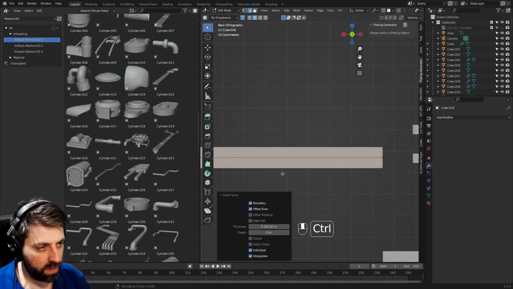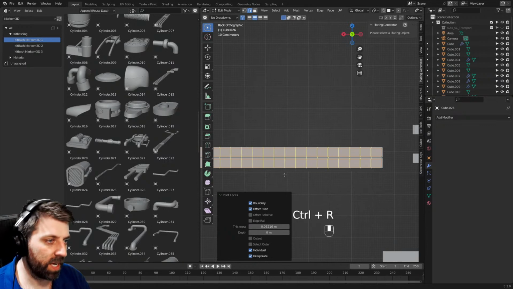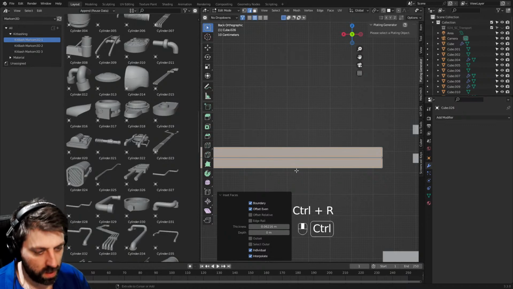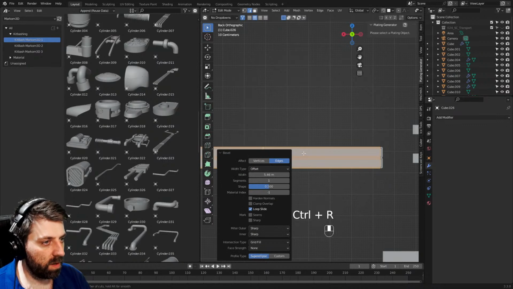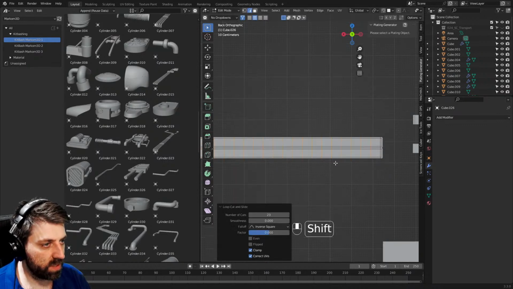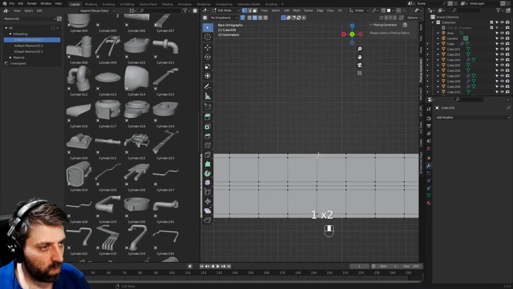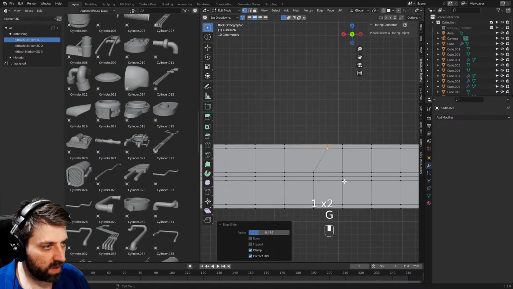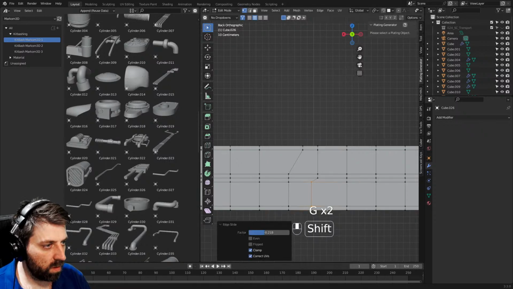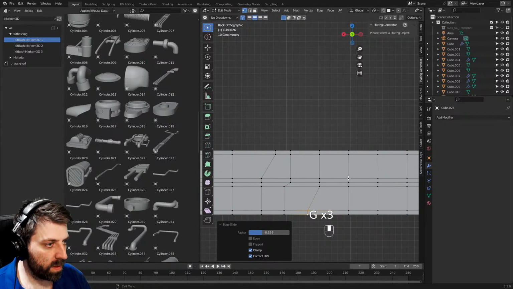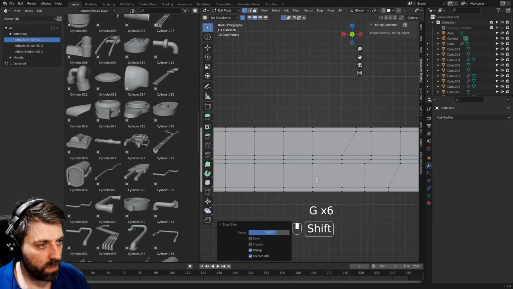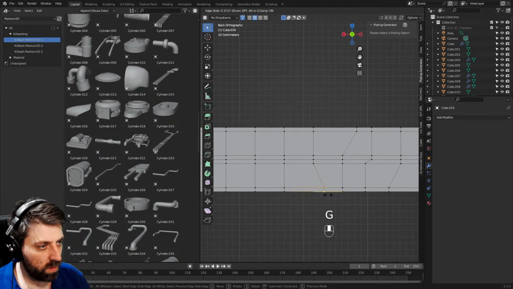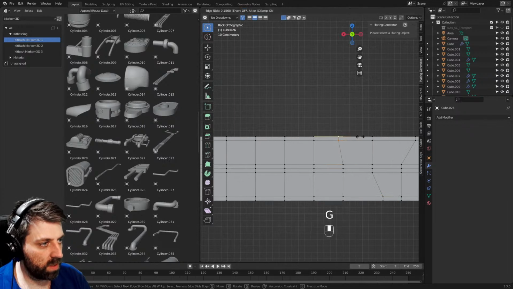Good. And then I'm just going to put a whole bunch of air. Okay. Let's do that. And then we're going to do Control B. And then we're going to do a few edge loops like so. And now all I'm going to do is start grabbing some vertices. And then we're going to clear some of these out. Okay. Like so. This. Let's go with this one.